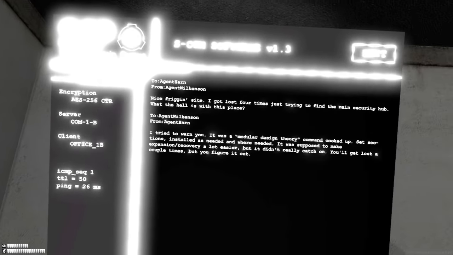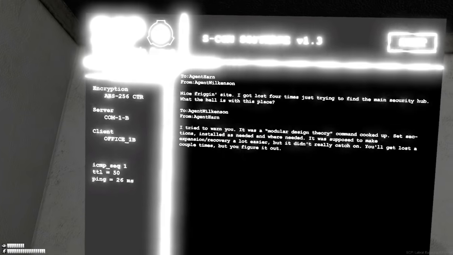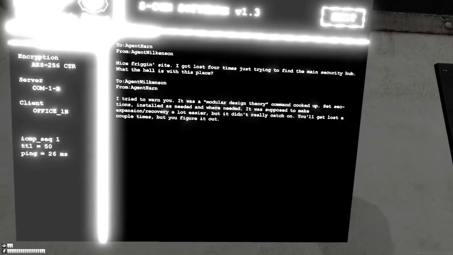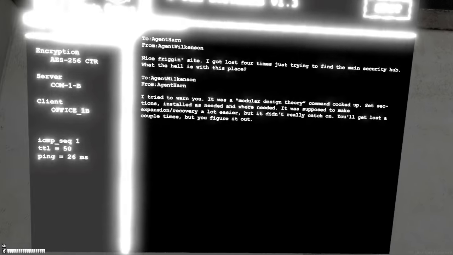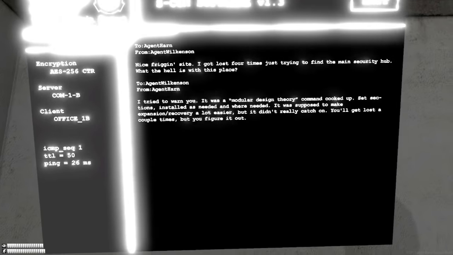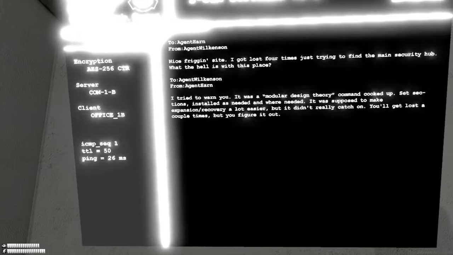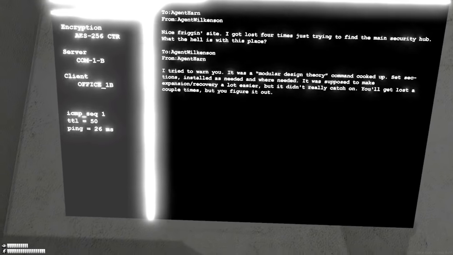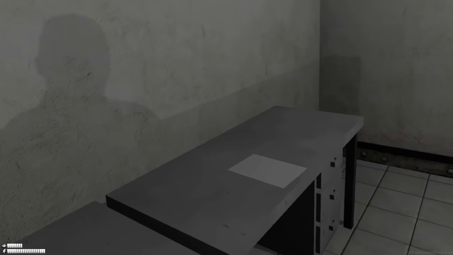Nice friggin' sight. I got lost 4 times just trying to find the main security hub. What the hell is with this place? I tried to warn you, it was a modular design theory command cooked up. Set sections, installed as needed and where needed. It was supposed to make expansion or recovery a lot easier, but it didn't really catch on. You'll get lost a couple of times, but you'll figure it out eventually.